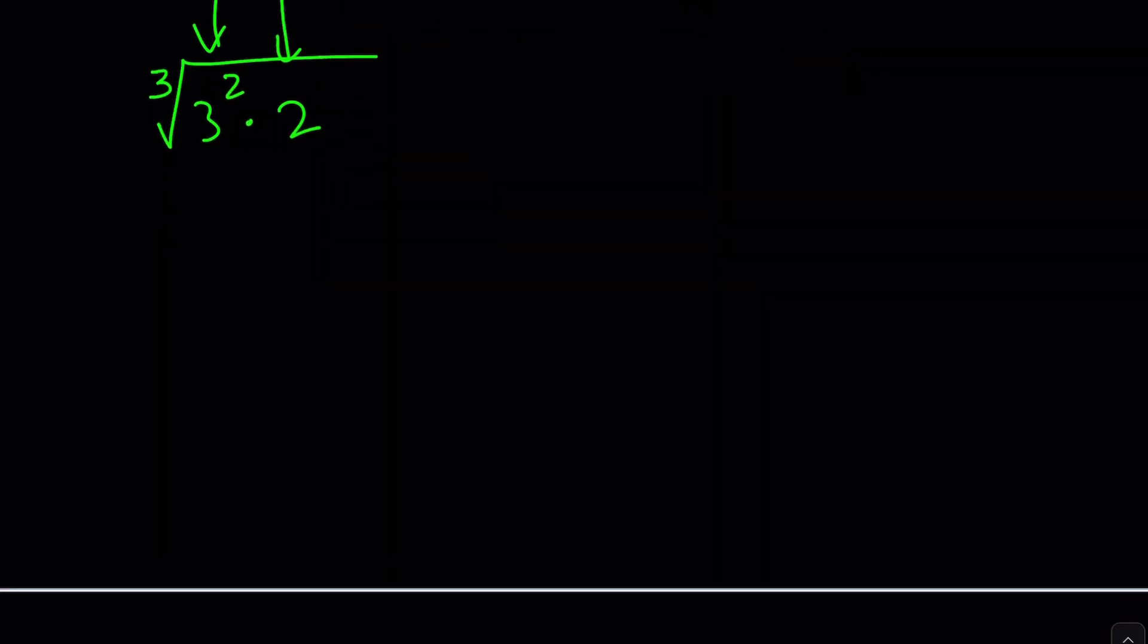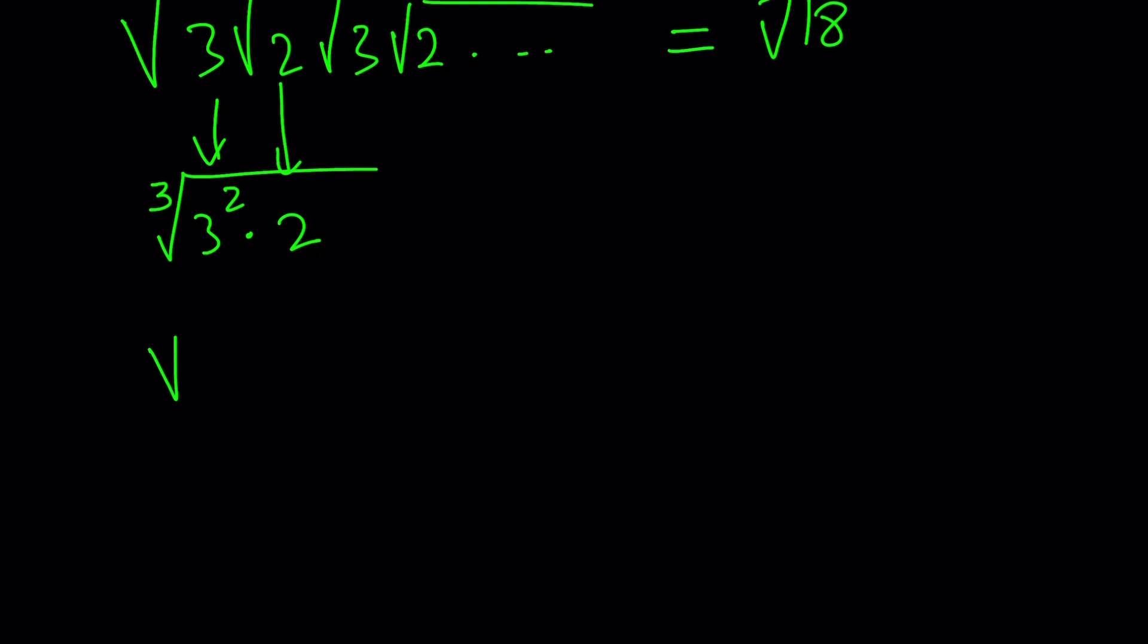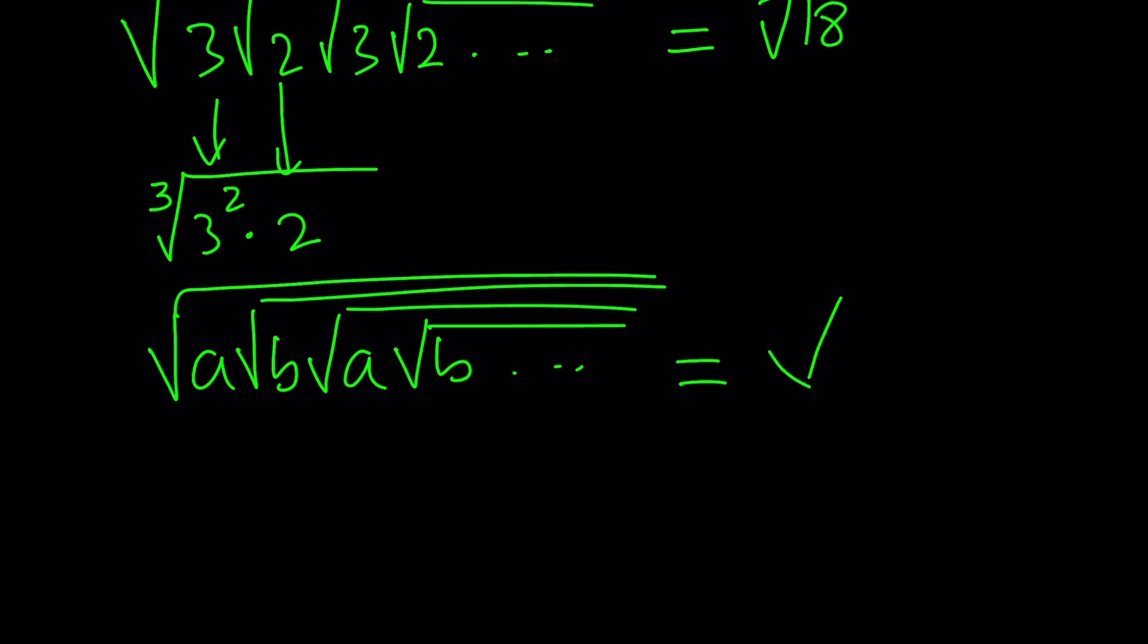So imagine if you had something like this: square root of a times the square root of b times the square root of a times the square root of b. You can even test it where a and b are equal to each other. It should work. But this should be in general, if I'm not mistaken, would be a squared b and the cube root of that. Such a nice formula, isn't it?